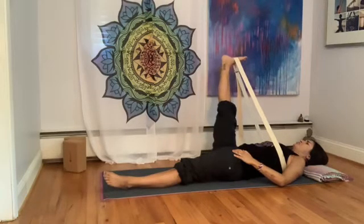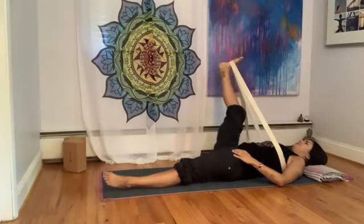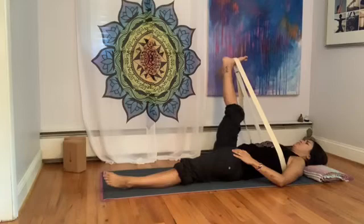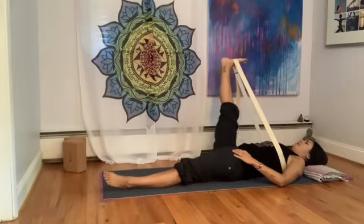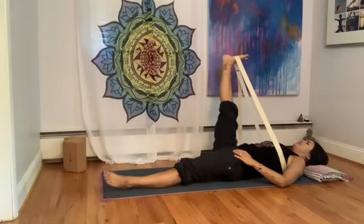Maybe the leg goes straighter. Maybe you need to soften. You can turn the foot left to right a little bit. Just see where you can find the pose that is going to feel really good for you. So you're going to feel tightness, but not pain. And then you just want to ease into your breath.